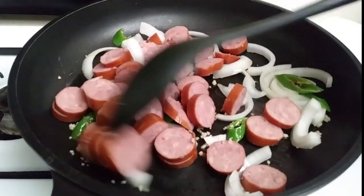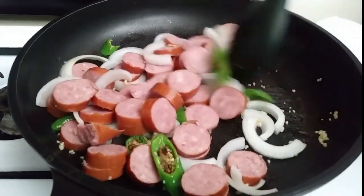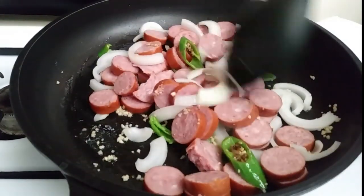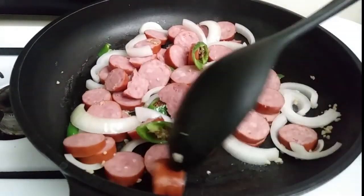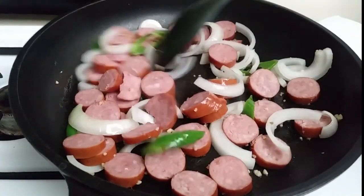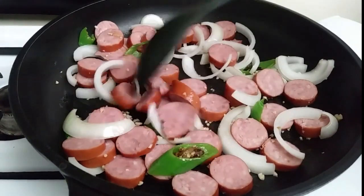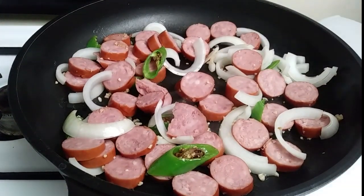If you find some of your sausages not cut through like mine were, just break them up while you're cooking them into the pan. Continue cooking until your meat is cooked through.